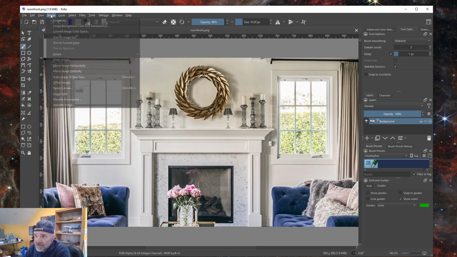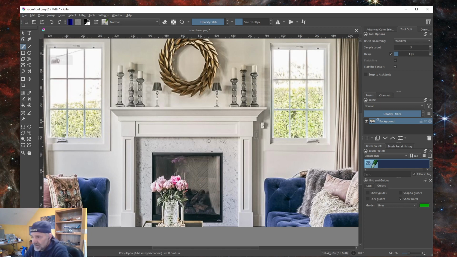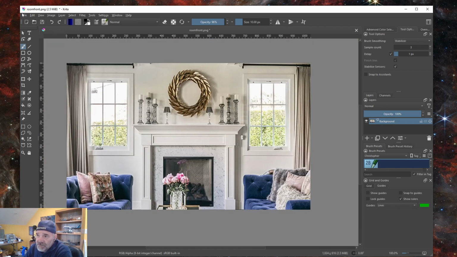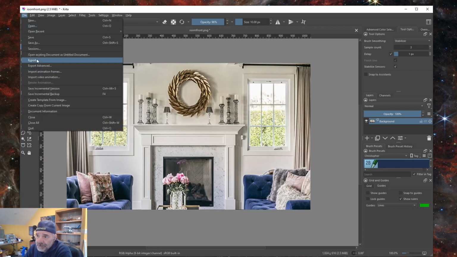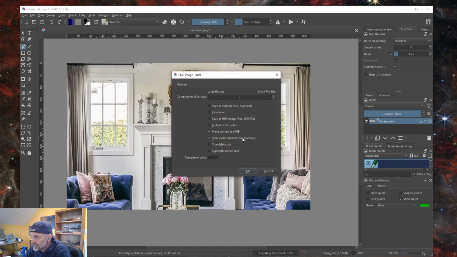So we're going to go to Image, Scale Image, change that to 1024 by 616, and there we have it, and we're going to re-export that to front wall. Where's my front wall? Front wall, room front, and replace the old one with the new one.